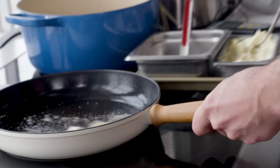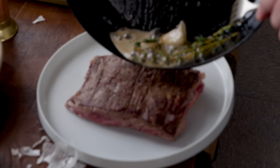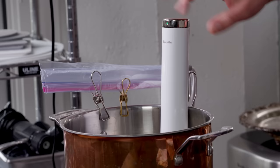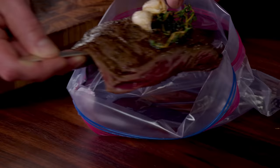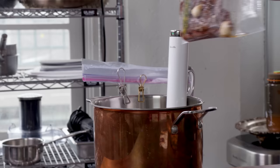And then I don't like to cook it too much, but I like fresh thyme. Or if you like rosemary or whatever, you can do a little bit of that. Oh, dang. This is basically just flavor for the steak. And whatever steak you do, this is what you're going for here. We've got Joule running, so easy. The meat goes in the bag, the bag goes in the pot, and it's only about 3/4 inch thick. It's gonna be ready in like 35 minutes, but I can just leave it almost all day, realistically.